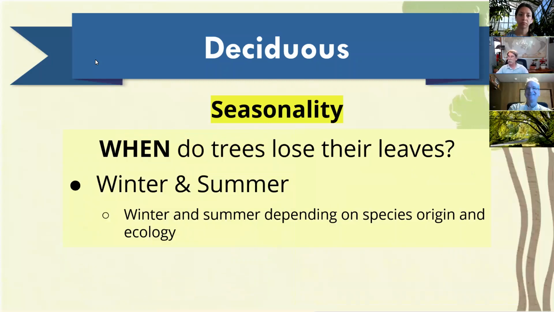When do they typically lose their leaves? Are they winter or are they summer? It's going to depend on the species origin and the ecology of that species. That's what I'm getting down to. And we don't have a whole lot of those. Morgan, I think we have a list of those that identify those. Is that a fair statement? We're working on it, and it's something that we're planning on adding to the CF manual. Great. Okay, good. So that's probably the best thing, to know when you expect to see them turning and dropping leaves.